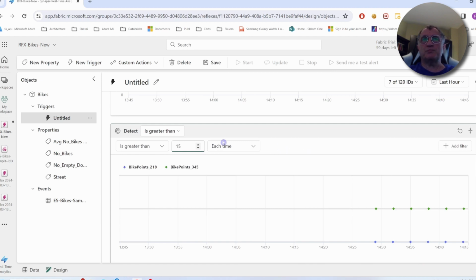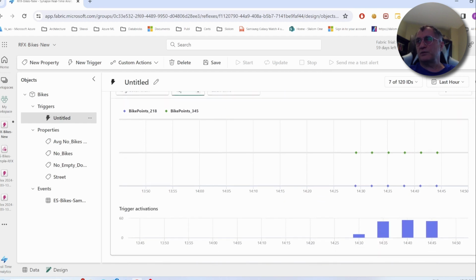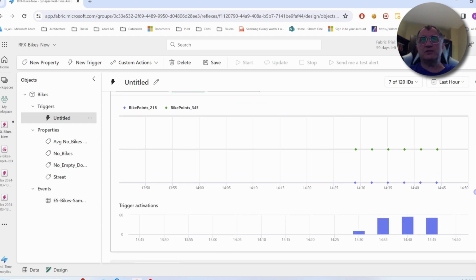As soon as I specify my condition, I'll see data points which match my condition. If I scroll a little down, I can see trigger activation time as well. These are not only for the future, but it will also show you past matches.